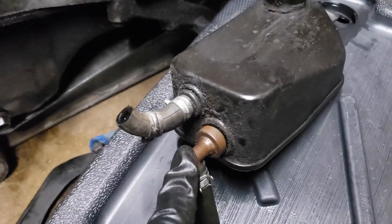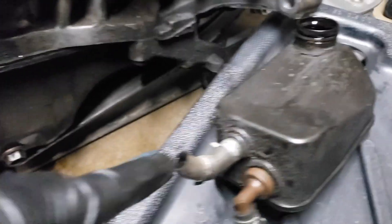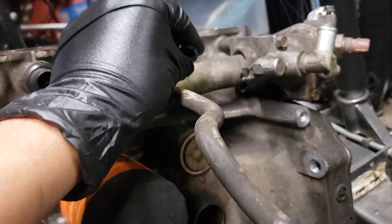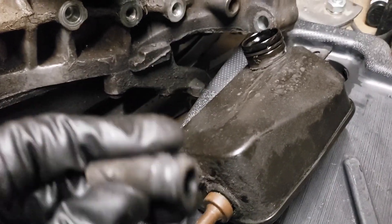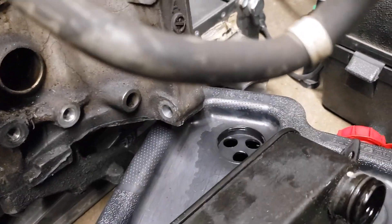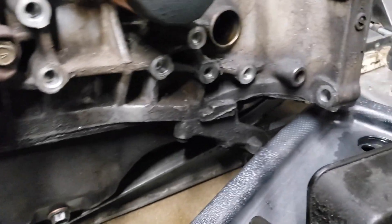All I've done so far is taken out the breather box because I run a catch can. That connects to the breather box right here. In my Integra, since I did the breather box with the engine in the car, it gets really hard to get to because of the manifold — it blocks everything and makes it super hard to get to these. For this one I had to use a blade and scissors to take it off. Imagine being in the car, it just sucks. Better do it now while it's out.